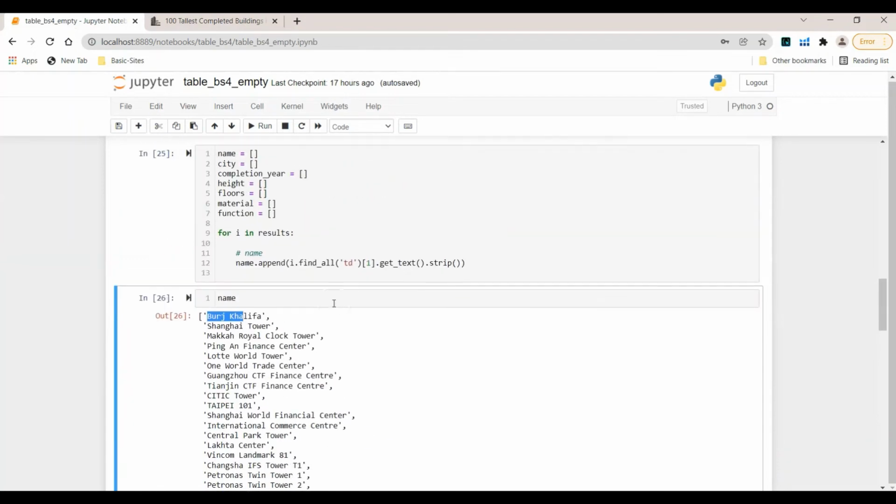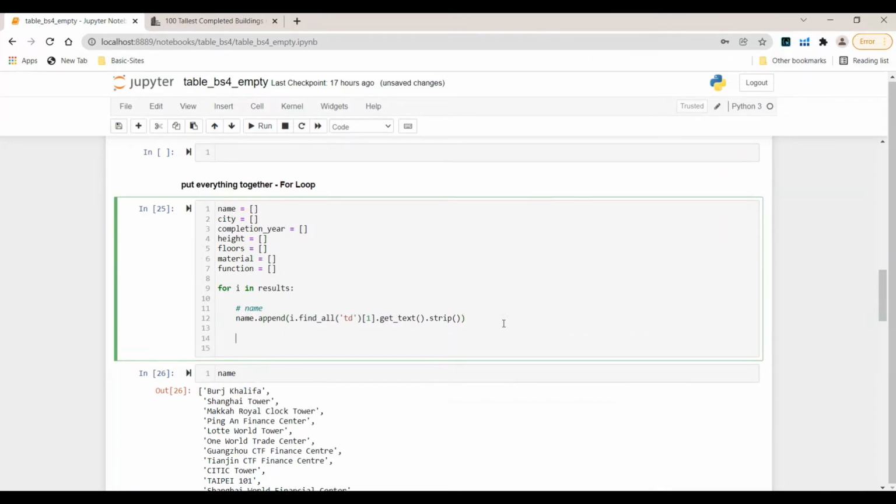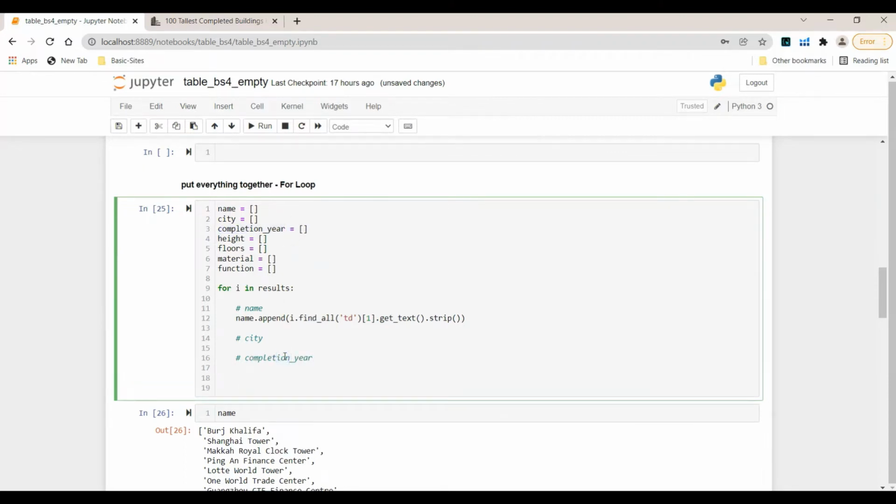Okay, and the remaining stuff we actually have to apply the same logic to these other empty lists here. So let's go ahead and do it. Afterwards we have the city, and first of all let me just provide these comments here, or actually I can just copy paste them to save some time. Okay, we have the completion year, then we have the height.